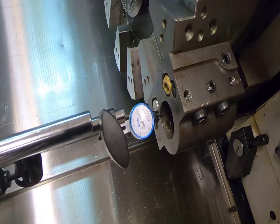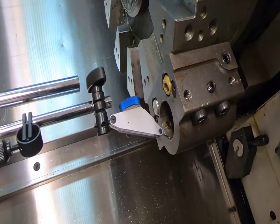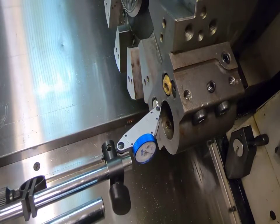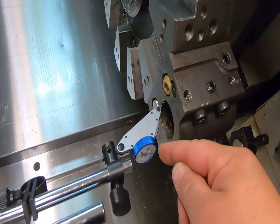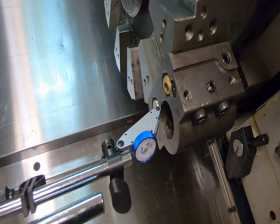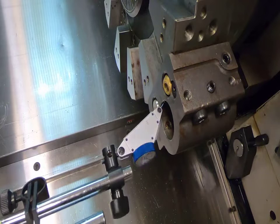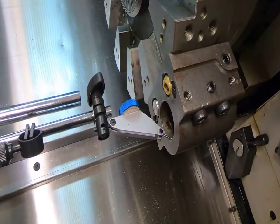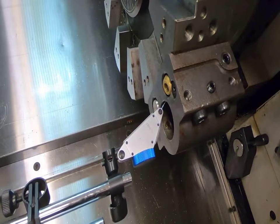I'm looking at about 15 on the indicator and I'm going to start slowly rotating. You'll notice my indicator is going out — just like indicating a hole in any other machine. I've gone one full rotation around. Now I'm going to come back to where I was, and in the X-axis go the opposite direction that my indicator moved. I'm coming around counterclockwise, so when I make my shift I'm going to move in the clockwise direction. I'm going to go half the distance. I'll put it right there on my mark and go all the way around. Now I'm on zero, going all the way around back to my point — and I am almost to zero, actually really close.